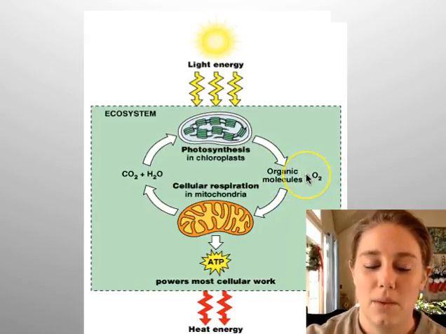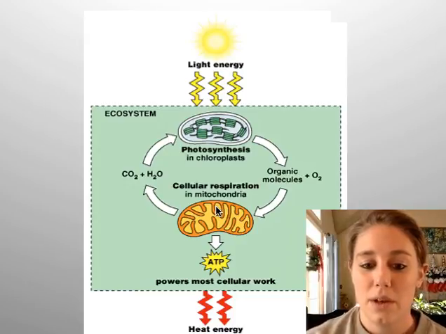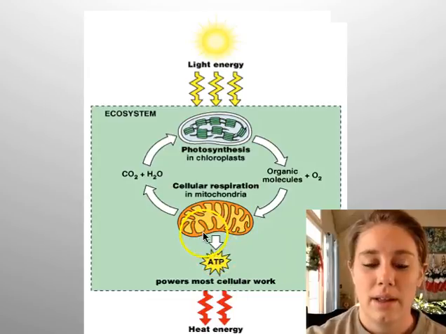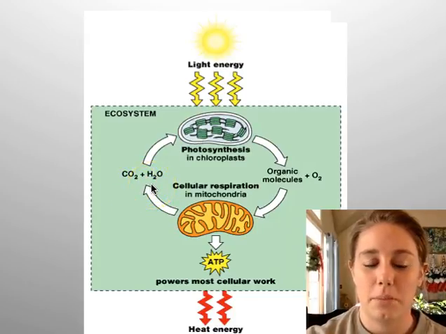Those two things will enter the mitochondria, where cellular respiration will occur. Mitochondria are found in both plants and animals, so all cells can do cellular respiration. However, only plants can do photosynthesis. Once glucose and oxygen enter the mitochondria, they're going to have three products. One is ATP, which will allow the cell to do its cellular work. The other two products are carbon dioxide and water. In plant cells, these two things will enter the chloroplast, where they will wait for light energy to be trapped by the chlorophyll. In animals, these two things will be released as waste products.